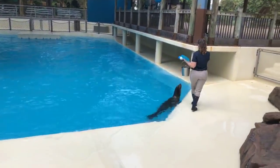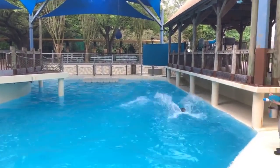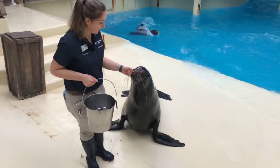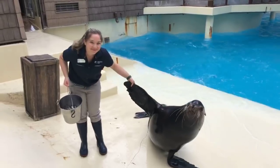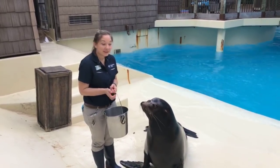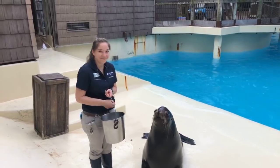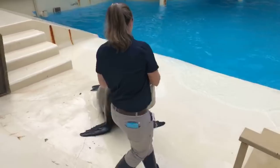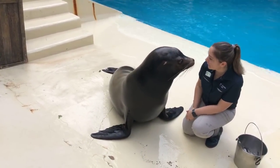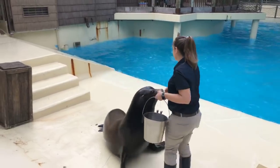Henry would like to know what muscles they use to propel themselves. You can see these sea lions — this is actually one of the characteristics of a sea lion versus a seal. They have these very large front flippers. If you move over here to look at Jonah you can see him walking on those front flippers, and that's what they're using to push themselves through the water at speeds of up to 25 miles per hour. That's five times faster than Michael Phelps! Now these big front flippers — that's the sea lion characteristic. Seals have very small front flippers, just about the size of a human hand, and seals will swim using their back flippers. Sea lions also have big back flippers but they're going to use them more as rudders for steering.